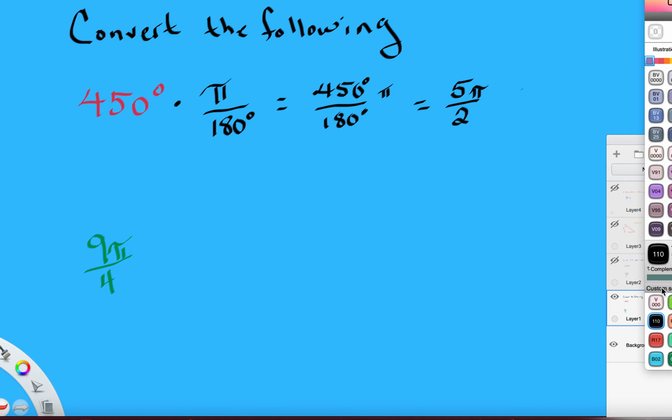This is basically the same down here. I know it looks different, but it's basically the same idea, except instead of multiplying by pi over 180, we're going to multiply by 180 over pi. Now here we divide by 180, multiply by 180 over pi, so we can cancel out our pi's. Our pi's go away, right?